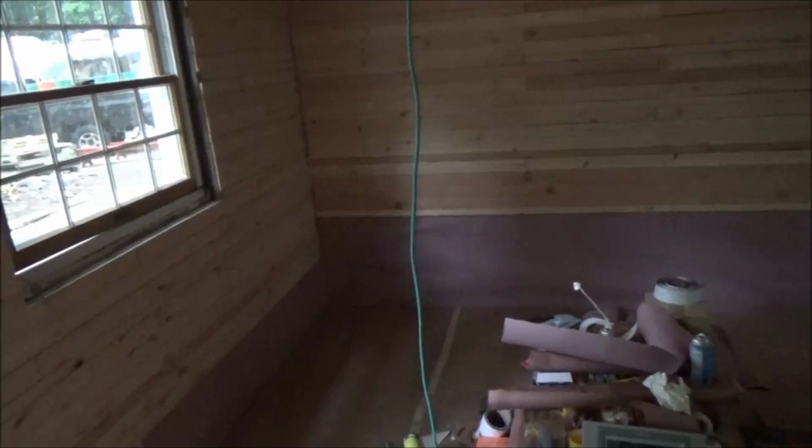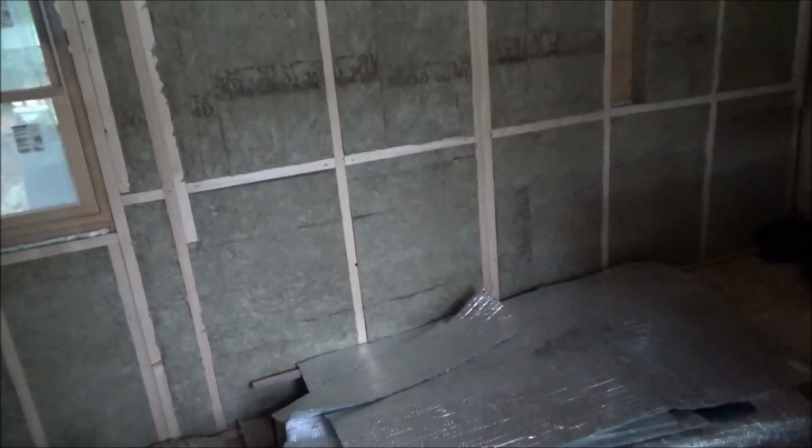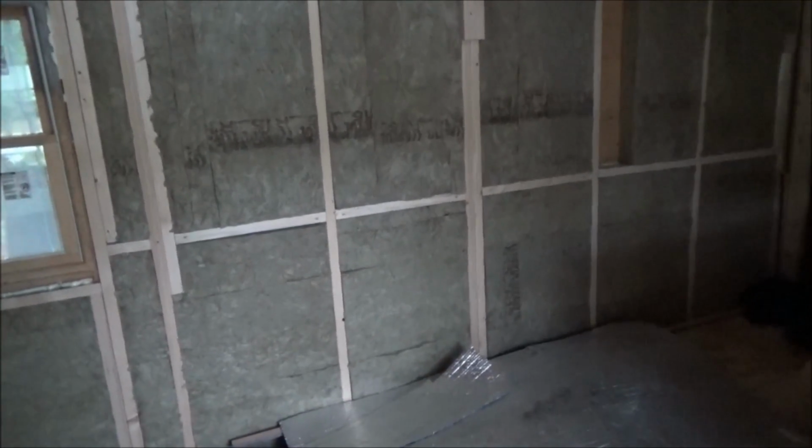So, my tiny house on wheels. It's really pretty in here. Now, a lot of people are talking about, why don't I install the wood stove first and get that going? Well, one, I don't need it right now. It's not cold at night. Not yet. And the wood stove will be in the way. If I put a big wood stove in here and pipes and everything, then I can't finish the walls. And I'll probably have another month.